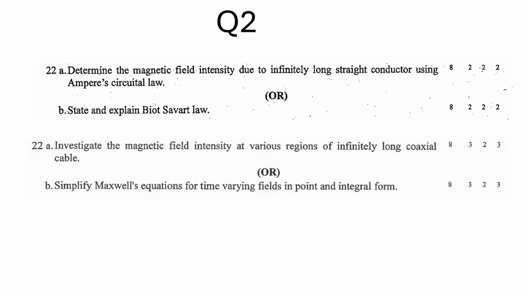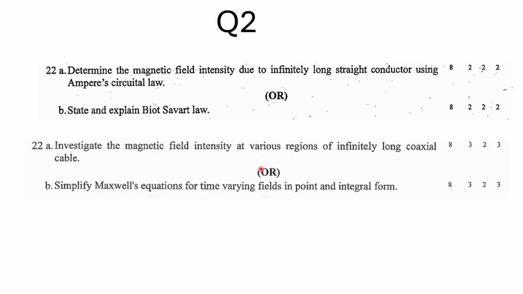Now let's talk about one question from unit second. Unit second is mostly focused on the magnetic field. How will you find it? The question is to find the magnetic field intensity due to a long straight current carrying conducting wire, using Ampere's law, right? And sometimes the question is about the basic explanation of Biot-Savart's law. So this is also related to the magnetic field only.